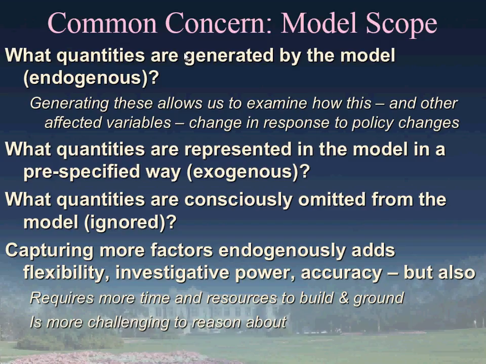What quantities are generated by the model itself? We call these endogenous quantities. We saw that this morning. The number of people infected over time was endogenous. It was generated by the model. We did not tell it what to put in. There are some quantities we put in: the assumption for contact rate, the assumption for recovery time. We told it, represent this, use it, but use it in a pre-specified way.